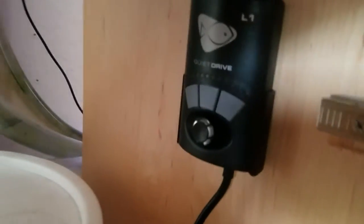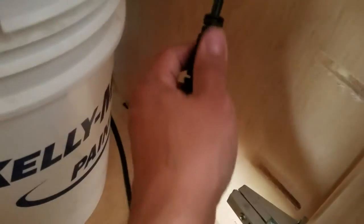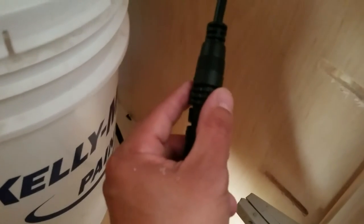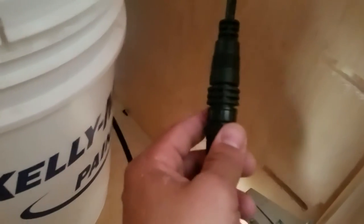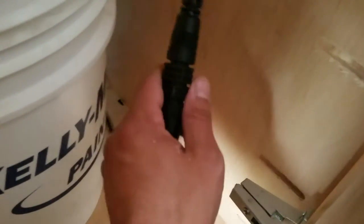Okay, so I got my controller here, and I connected this line here. It's a little trick to it. You have to actually twist this area, like you're twisting on a connection, but it basically just goes in, a simple twist, and locks. So now I'm going to connect the ballast over here, and I shall return.